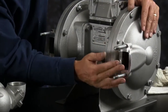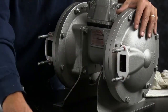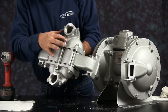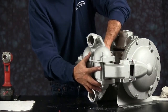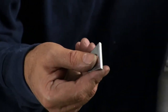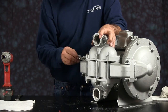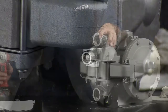You want to install the gaskets on the ports of the outer chambers. We'll set our manifold assembly up. Make sure that you have the suction and discharge ports in the right direction, in and out, marked respectively. And the suction side needs to be on the bottom. We want to take our retainer wedge. The entry face of the wedge needs to be pointed towards the chamber. Install our nuts. These are lock nuts. You want to do this in a crossing pattern.